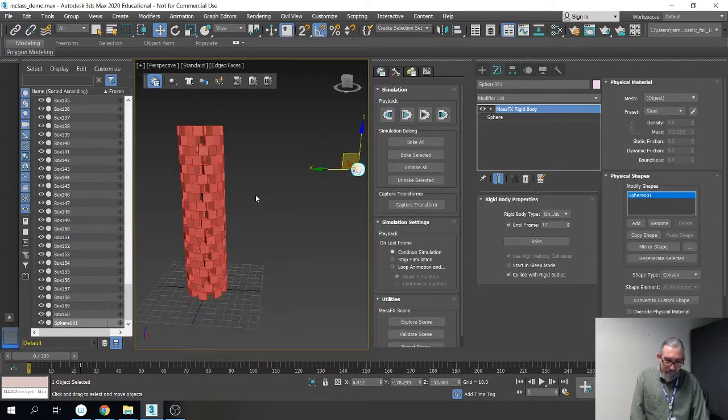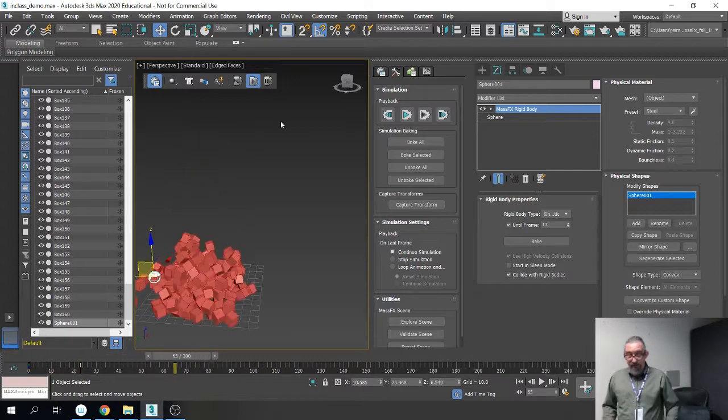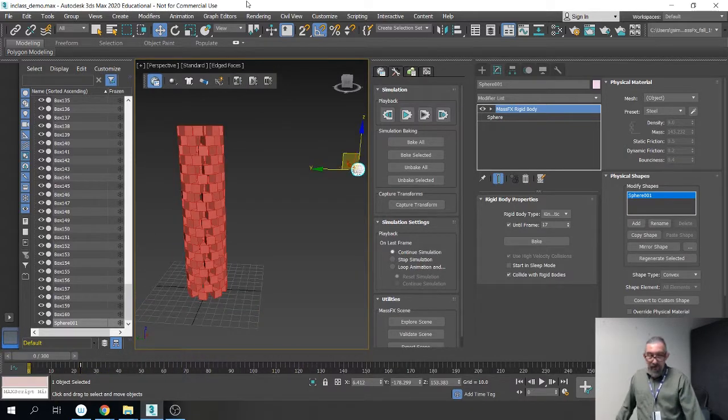Okay. So now there is so much more to explore about this. We're not even done yet. I'm getting ahead of myself. Don't do that. Now, currently I can run my simulation and I can see it. It's like, oh yeah, it falls down. But when I reset it, of course, it all goes away. That's because I need to now do what is called baking my simulation. When I bake my simulation, it is going to create all of the keyframes necessary for the animation to play back.